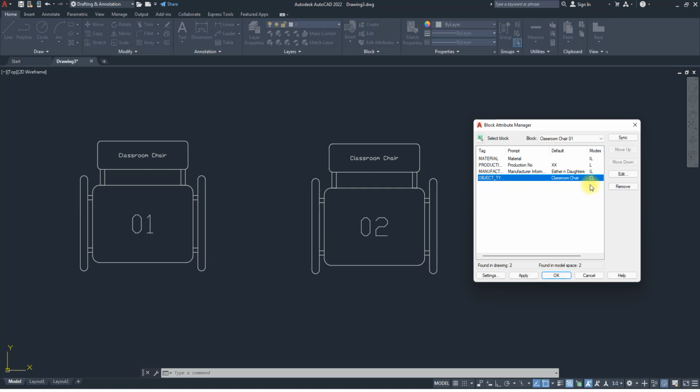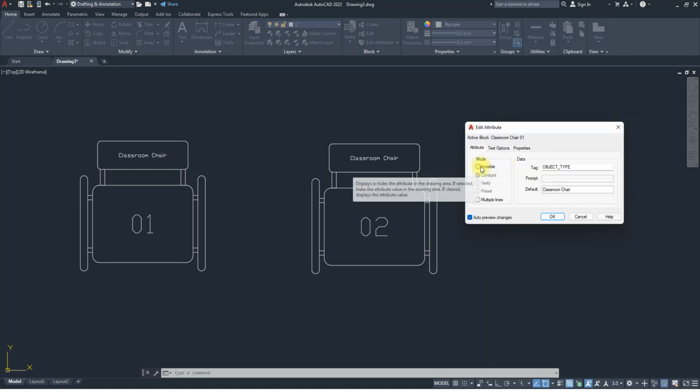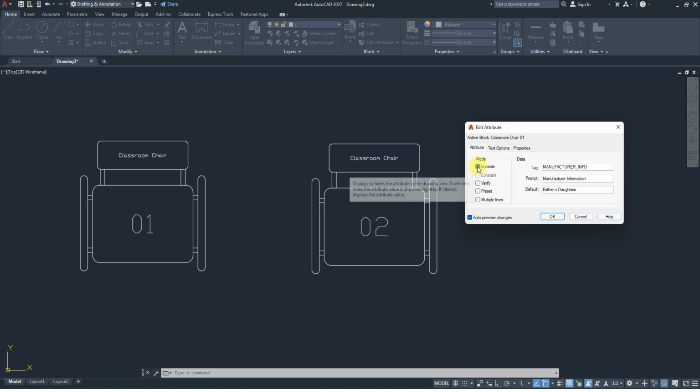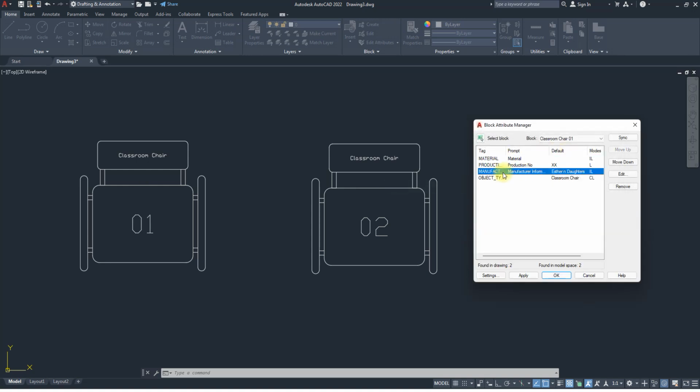I think, okay, so this object type, it's actually here. So if you go to this object type, if I go to edit, no, sorry about that. So actually it allows you to change everything to anything you want. So if I come to this manufacturer information, I can go back to the manufacturer information, edit it, I can say I want it to be visible all the time. And that affects everything. You can see we have two manufacturers here. So that is for the Batman. You can always go back and change anything.